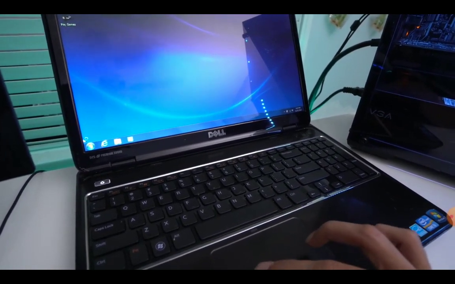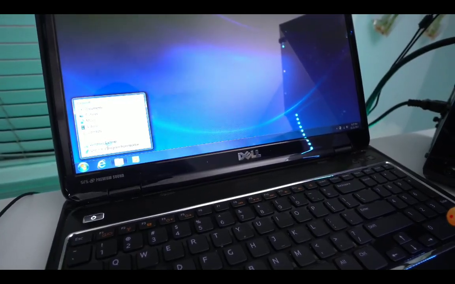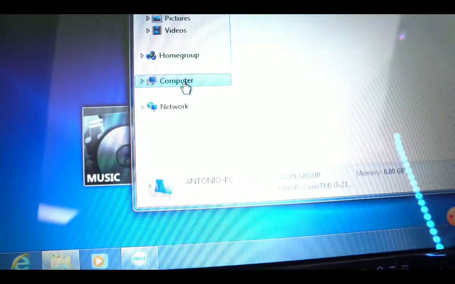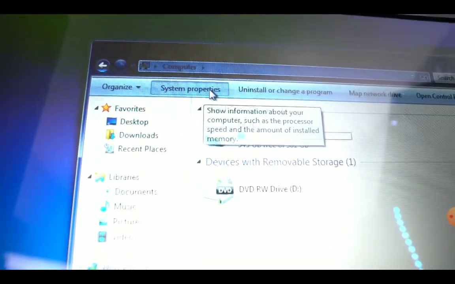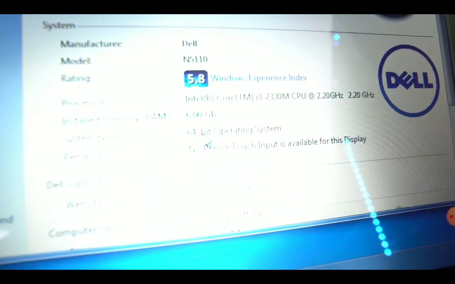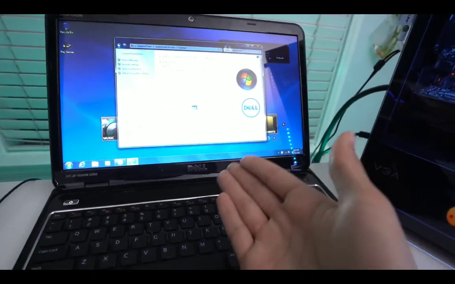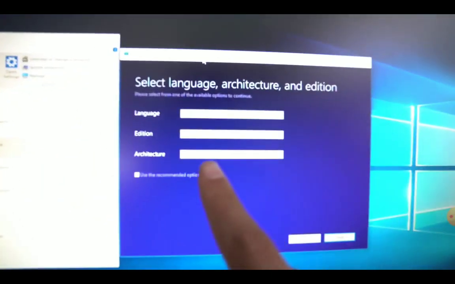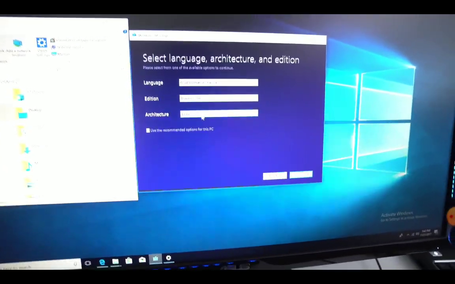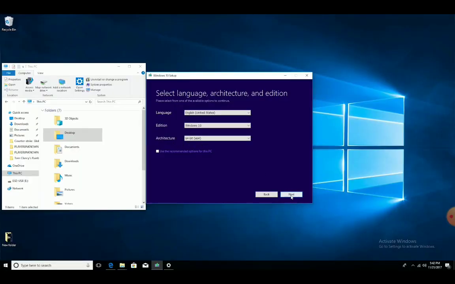Okay, so just like on Windows 10, it's the same thing. We're going to right click our folder, go to Windows Explorer, and then we're going to go to not this PC right here, it just says computer. So go to computer and you'll find it up here. Like once again, system properties. Clicking system properties, and yep, I was correct. This is a pretty old system too, Windows 7, but yet this is also a 64-bit operating system. So a 32-bit operating system is very rare to find unless you're running like an ancient PC. So we're going to go ahead and leave it at 64-bit, next.